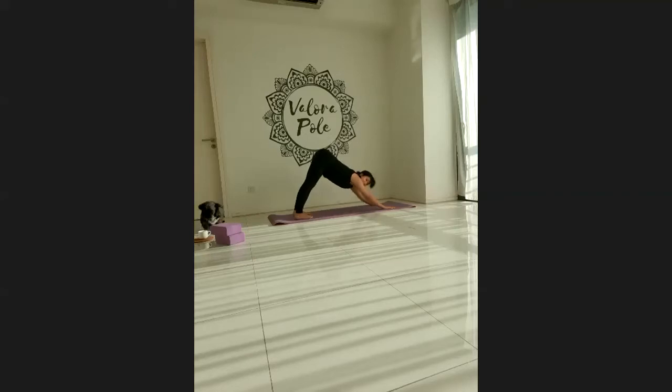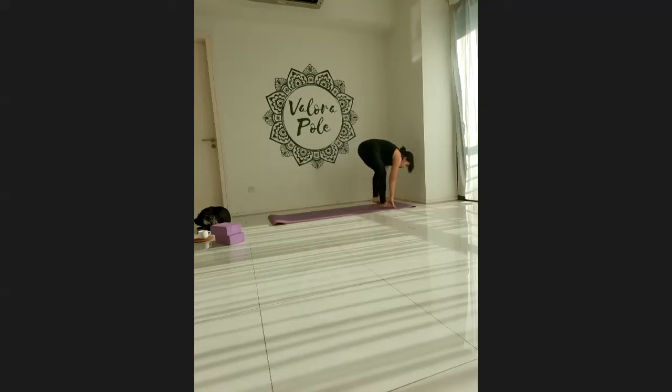One last inhalation. And then as you exhale, slowly walk through the top of the mat. Inhale, lengthening the spine, raise up. Exhale, forward fold. Inhale, hands reaching up.